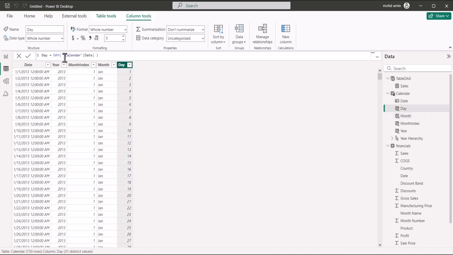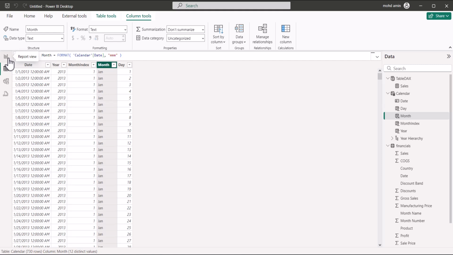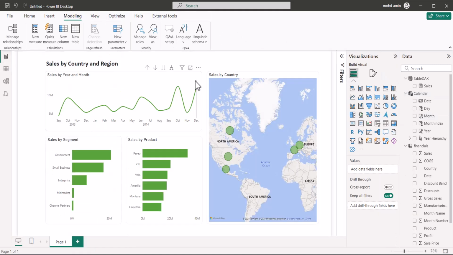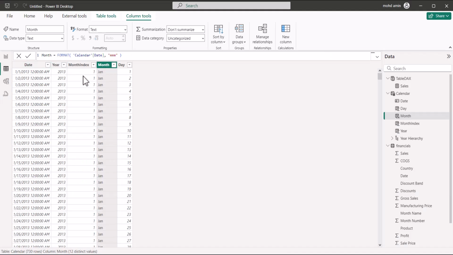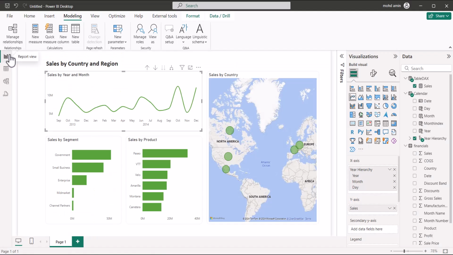This is a text column, so in a table it will sort ascending or descending based on ABC. So we need to sort this by another column. Clicking the month and using Sort by Column with the month index will solve that problem.